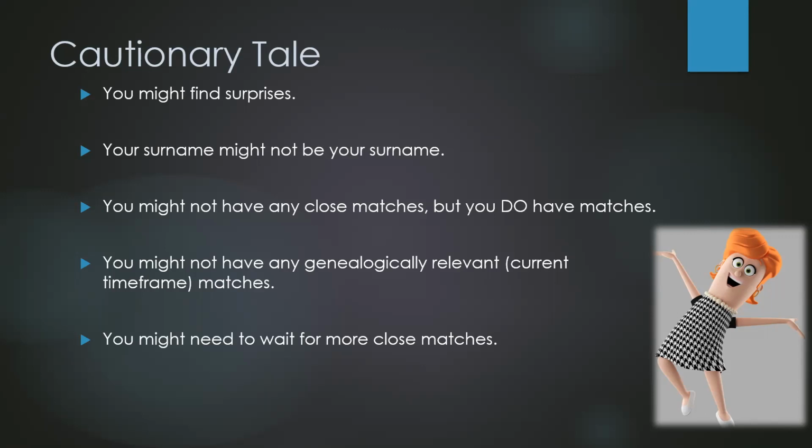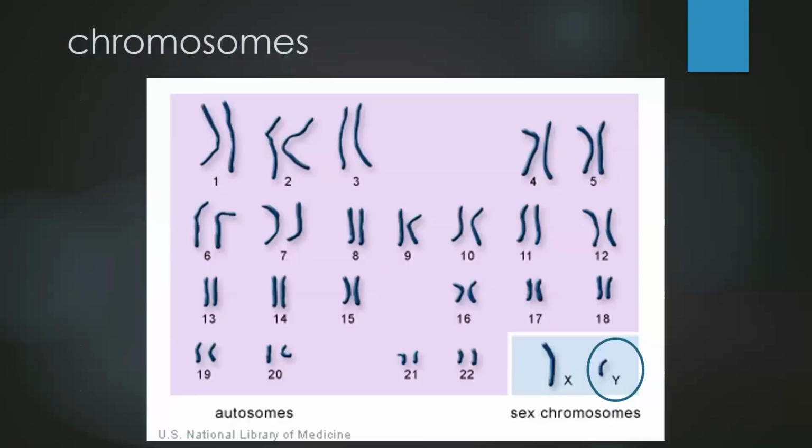You might need to wait for more close matches. We do this all the time with our DNA analysis. It's really important to be organized, keep good records, so that when a new match comes in, you can pick up where you left off. And don't forget, just because I've given you all the discouraging things that could happen, there is a really encouraging thing that could happen. You might find key answers. You might stumble upon a group of men who are researching all the different lines of your surname in the US, or you might find a wealth of database information and match information. So you never know what your results are going to be, and you might need to wait, and then all of a sudden there are some key answers.